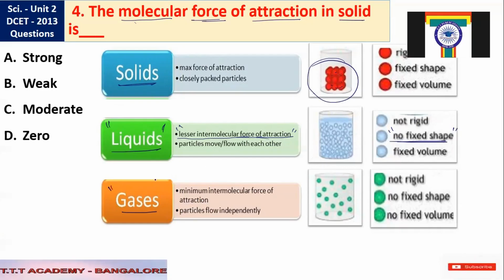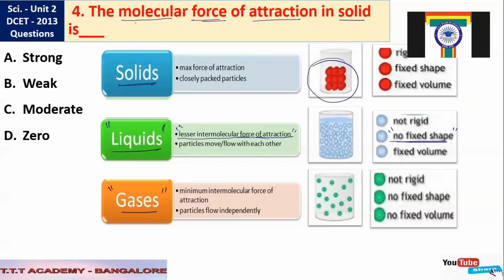Next, if we consider gases, we can compress them, and all the molecules in a gas are freely spaced. So the reason we can compress it is that the molecular forces between one molecule of a gas and another are very less. So you can compress it majorly, compared with liquids as well as solids. In case of gases, dear students, there is no fixed shape and no fixed volume either.